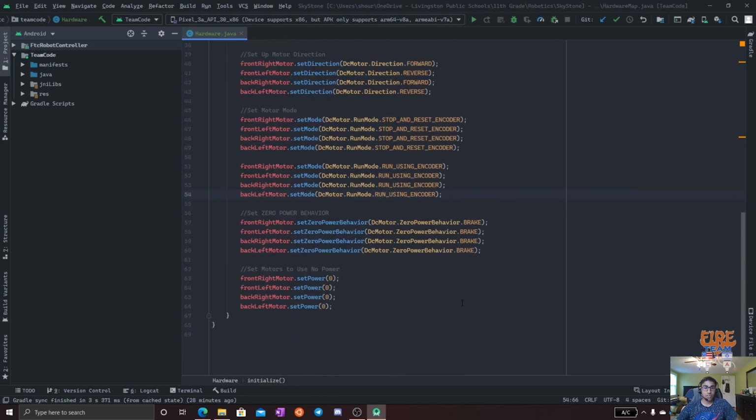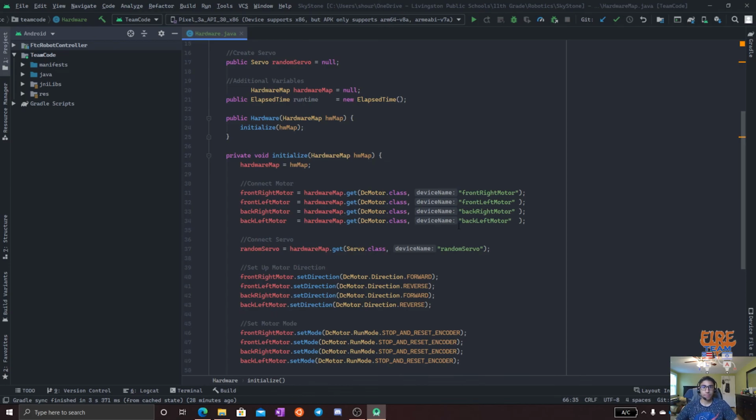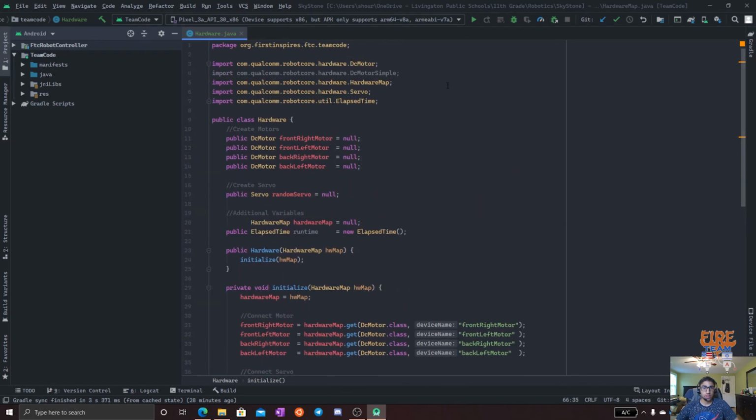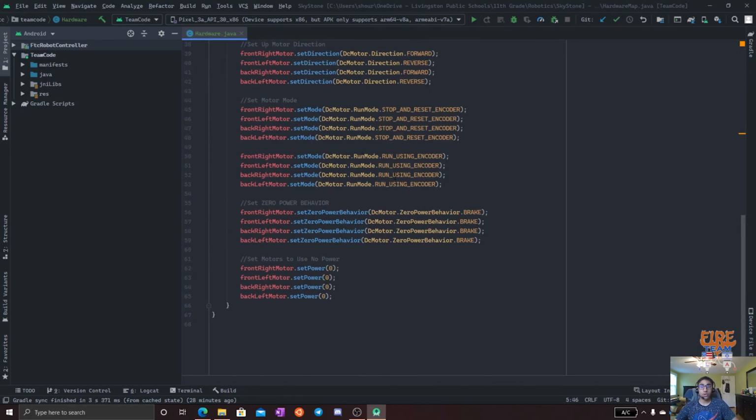And now that we've done this, we have created our very first hardware map. I accidentally imported that. And now we can start using this for any simple movement, and we can start writing actual movement code for our robot.